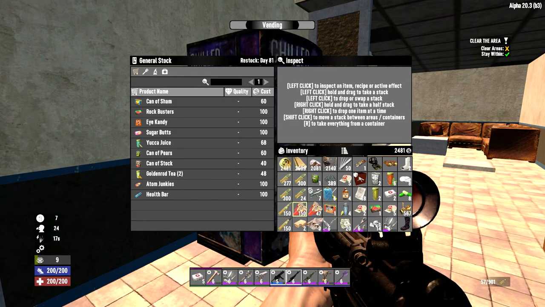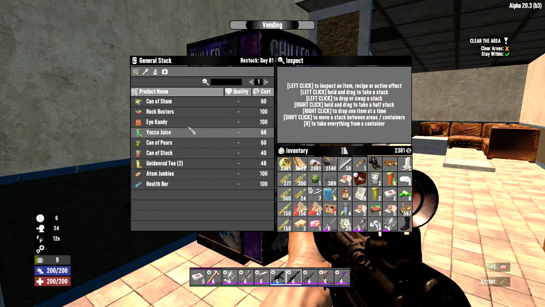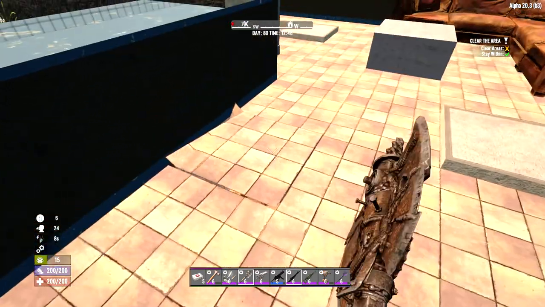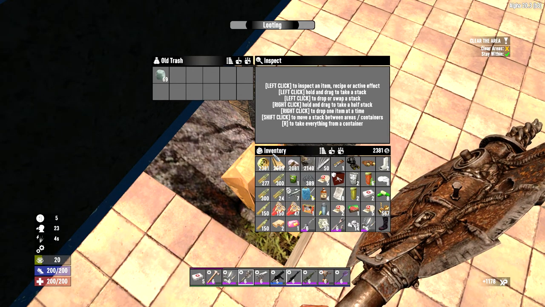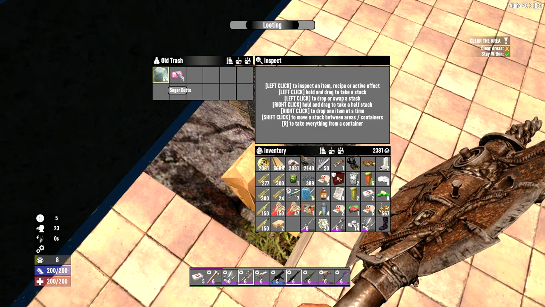Sugar bits, I've gotta buy sugar bits. It's the rules. Well, they're pears, I thought they were peas. No, I'm gonna leave the rest of it to chuck a block. There's more loot here. Have I got cobblestone on me? Ah, forget it.